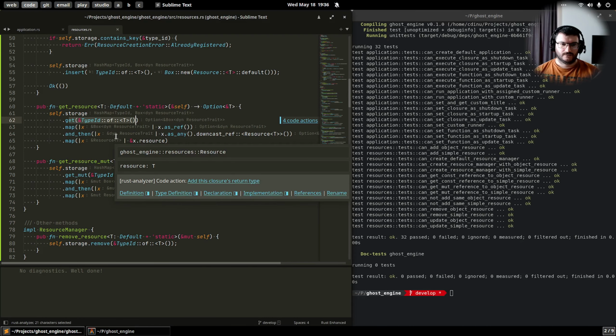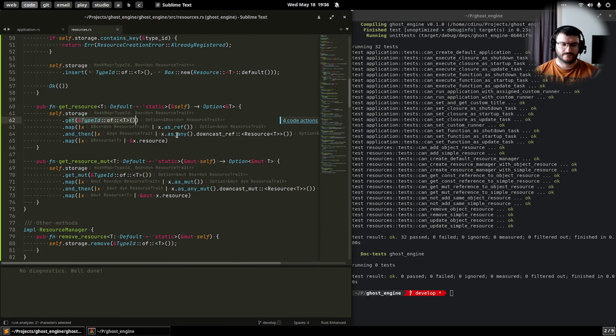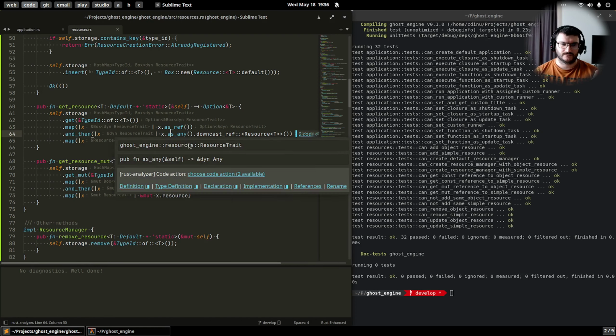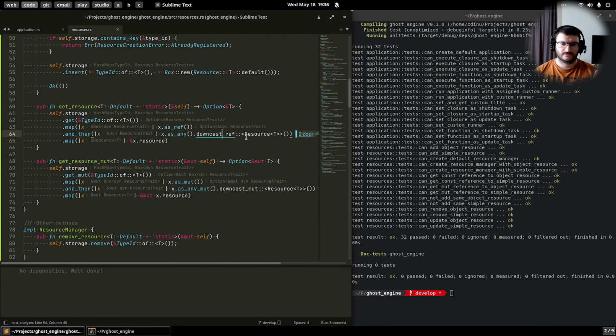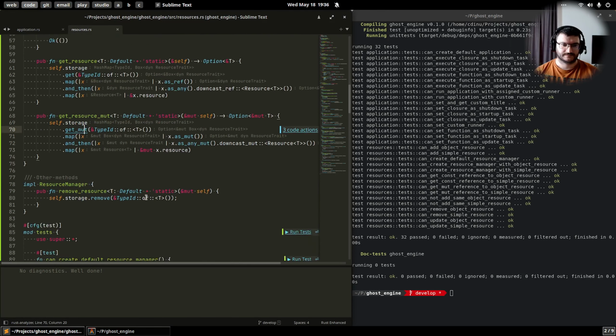With the resource trait, we use the functions from our resource trait, and we downcast it to resource of type T. And when we have a reference to a resource of type T, we retrieve a reference to the concrete resource. Similarly for the mutable case, as I mentioned, we have mut in all those places.